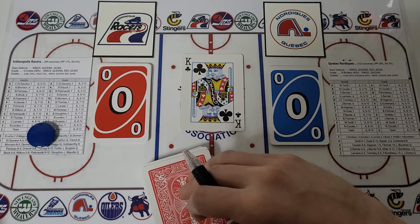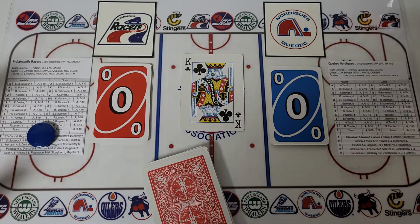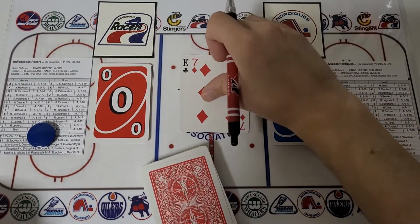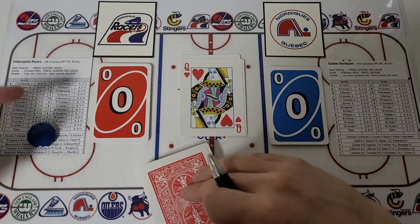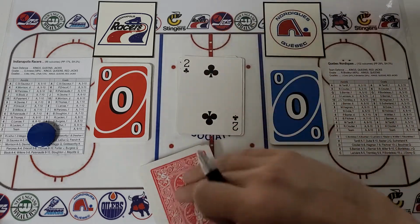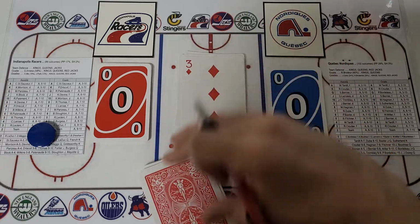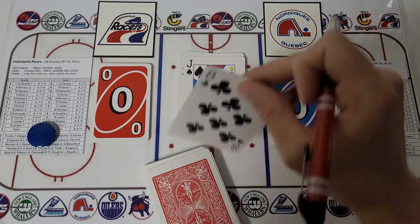Off the hop, it's going to be Morrison. I'm not as familiar with some of these names. I will become more familiar with them as this season project progresses. But we have K. Morrison, and Morrison has the puck. Morrison here with the 7. So in a 5 to 10, he's able to maneuver it successfully. Morrison gets it to Patnode, Rusty Patnode there. And with the 2, he fans on the shot. So we're 2.5 in, and the Racers maintain possession. Now it's Driscoll. Driscoll with the 6, however, that's going to be misplayed, taken away by the Nordiques defense. Now we're 5 in, and the Racers maintain it.